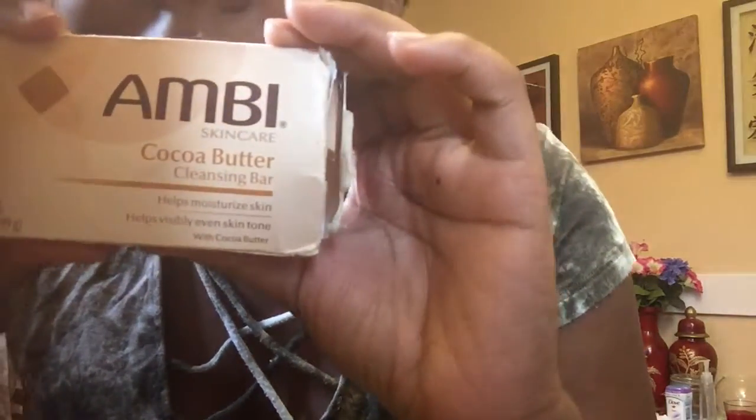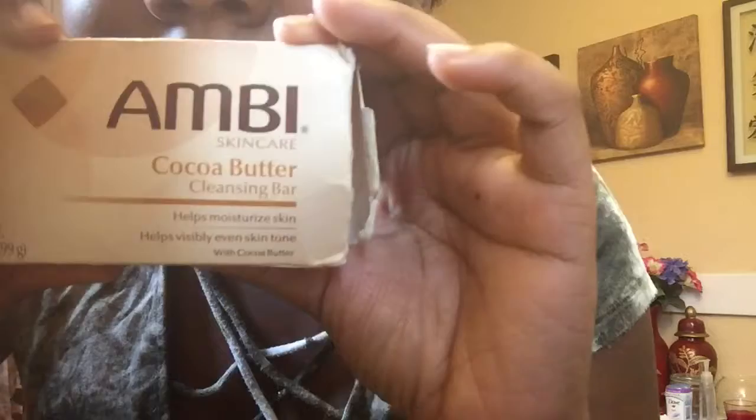The first product that I use to wash my face with is called Ambi Skincare Cocoa Butter Cleansing Bar. It helps give you an even skin tone and it moisturizes your skin. It's with cocoa butter, and it's basically just a bar of soap. So that's what I'm going to be doing right now, washing my face with this first.